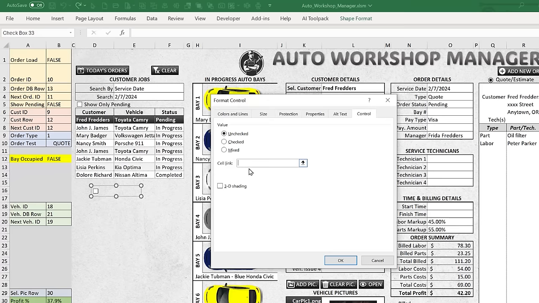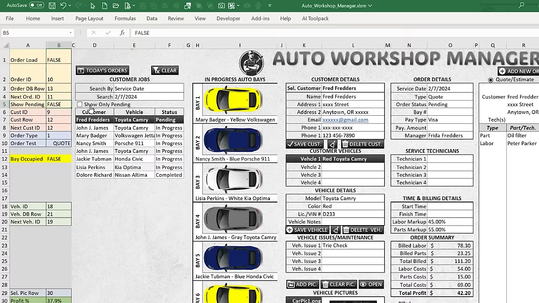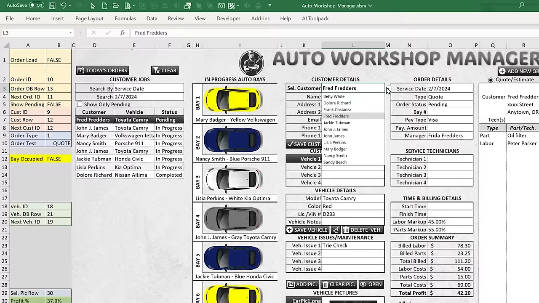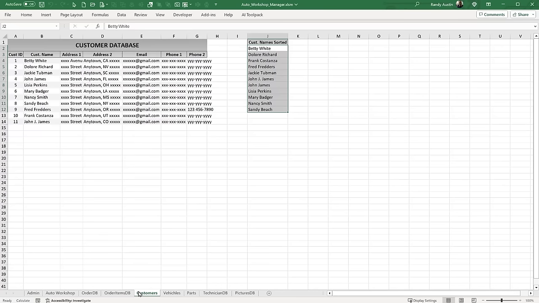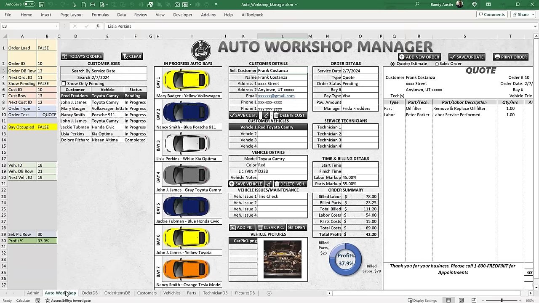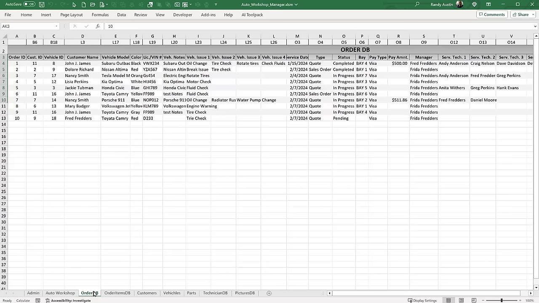Great. So that's going to be important whether we're showing it, because that's going to help us in the filter. Next up is a customer ID. As we have individual customers here that we're going to select, I want to know the ID that's associated with a given customer. If we look inside our customer database, we see that each customer has a unique ID, name and address and information. So I want to ensure that one, the customer has an ID, I want that ID to travel through the orders. Notice the orders have a customer ID.